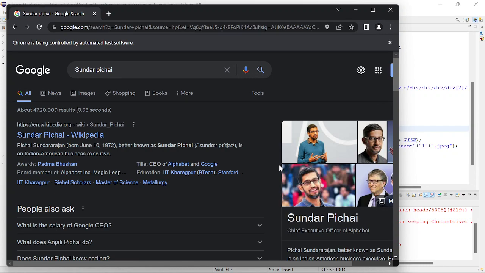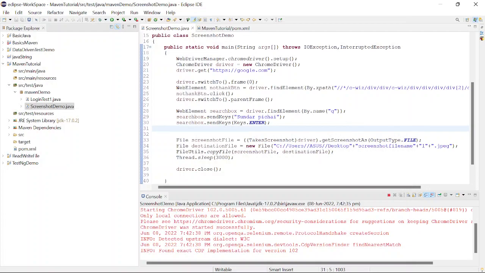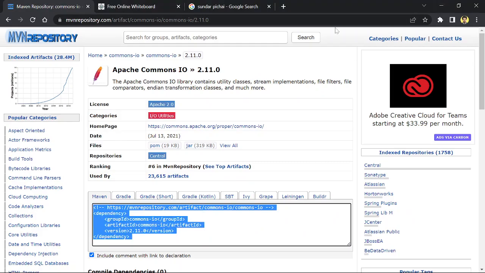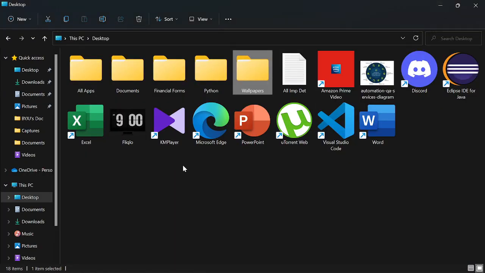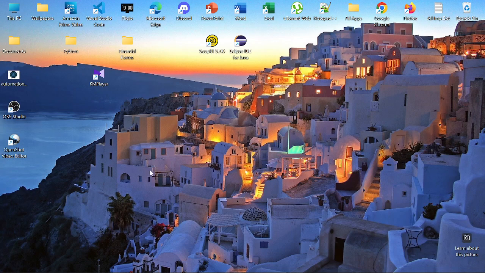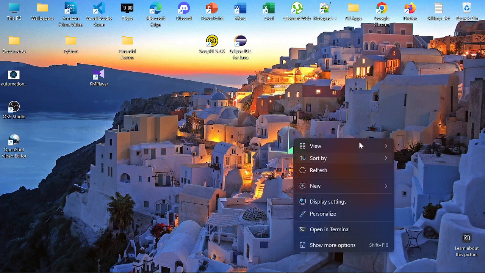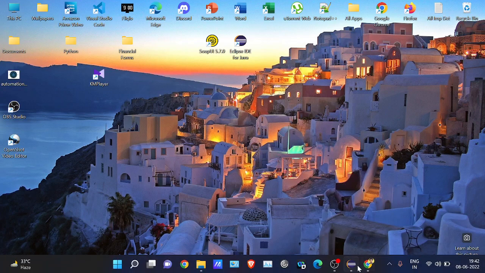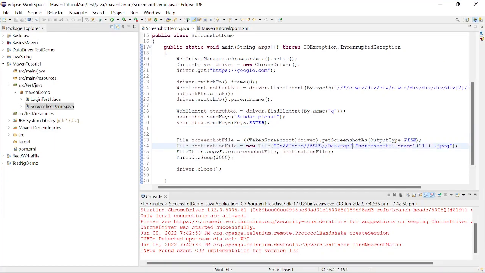So we have opened the browser, pasted the query, and it closed. Let's just see if the screenshot file has been created or not. Okay, so the screenshot file is not created because of this error, because I told the computer to go there, but I didn't create a screenshot folder over there. Let's just create a screenshot folder over there.